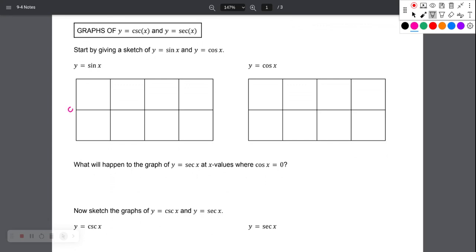For sine and cosine, we know our midline is 0 and our amplitude is 1. Starting off at x equals 0, our sine wave has a period of 2 pi, so the step would be 2 pi over 4. Our step is going to be pi over 2 for a sine graph and for a cosine graph. So this would be 2 pi over 2, which is pi, 3 pi over 2, and then 4 pi over 2, which is 2 pi. And for sine, we know it starts at the midline, goes up, comes down, and there would be our sine graph.